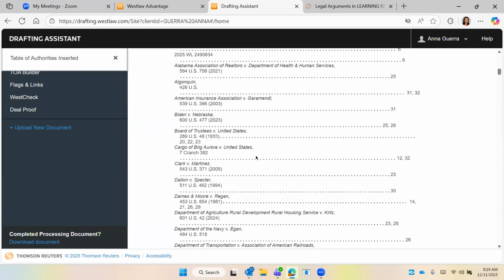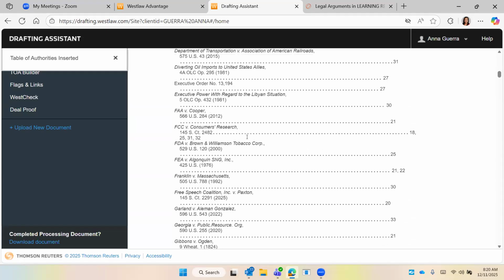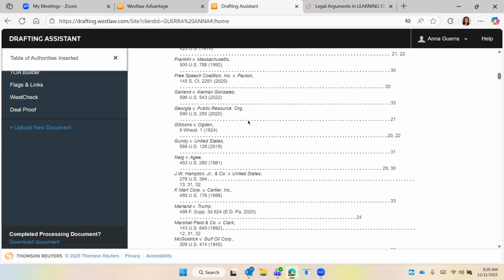But again, this saves you an astronomical amount of time. Now it's just a little bit of going back through the brief on these specific pages to make sure that things are correct and I can get this updated. Manually doing this could easily take a day or two alone. And now I have a head start and I can start preparing for my oral arguments.